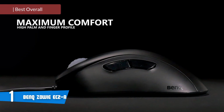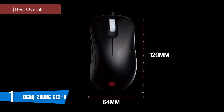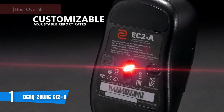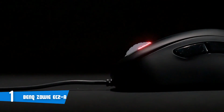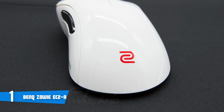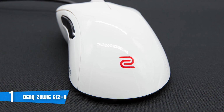The BenQ Zowie EC2A is the answer for every gamer who's looking for solidity and functionality in order to have an intense gameplay. It's confidently the best overall mouse. There's plenty to like about it, so let's get started and talk about its main features. Aesthetically speaking, the first thing that you'll notice at your first glance is that it has a particularly discreet design, without aggressive logos or wild patterns, and with the only gamer aspect, it looks great.